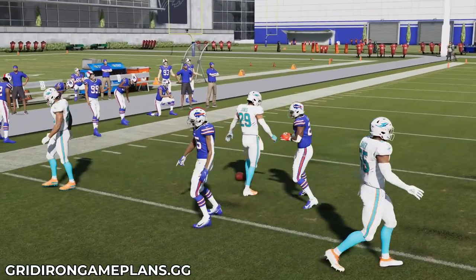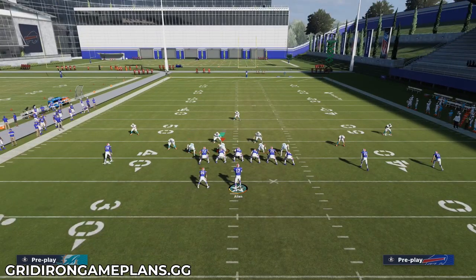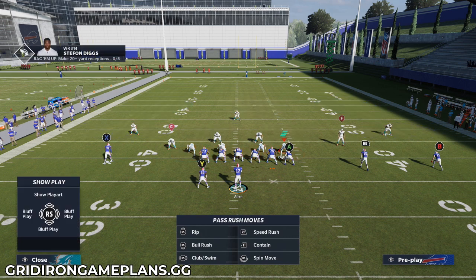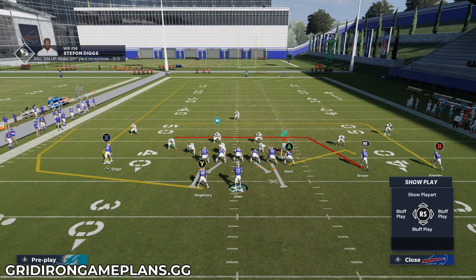So you've got the ability to stress the flat on both sides. And what's great is you don't really need the numbers on this side. But the real glitch of this is what happens, and I'm going to go ahead and spy the rush off just to show this. What happens if you add a running back wheel to this play?